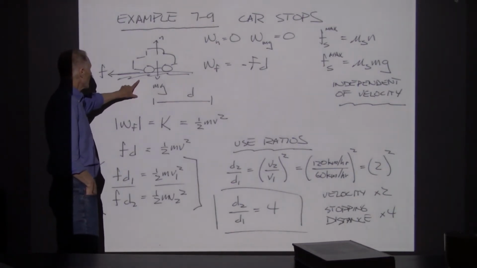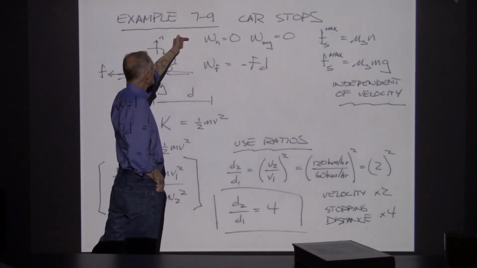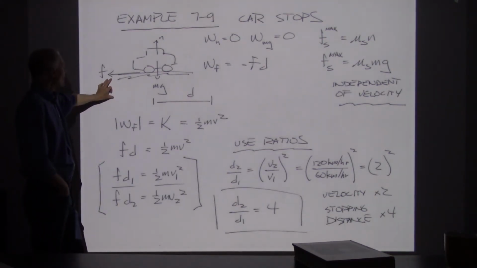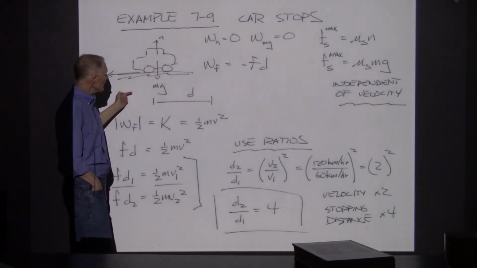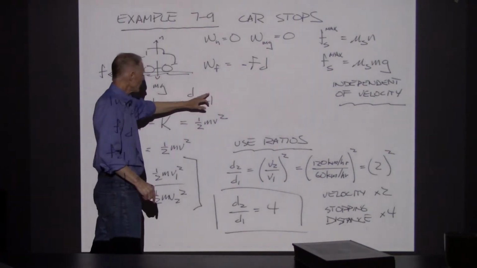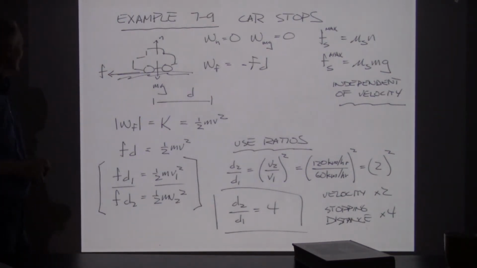So here's the car. Now the velocity is in this direction. So let's get a velocity arrow here. There's a frictional force slowing things down. There's a normal force here, there's a gravitational force here. The displacement is going to be in the forward direction. So we could put a little arrow on that too. So the displacement specifically is to the right in my diagram.